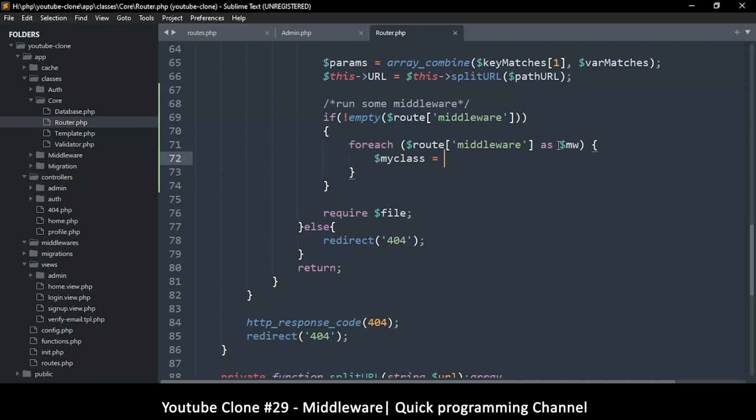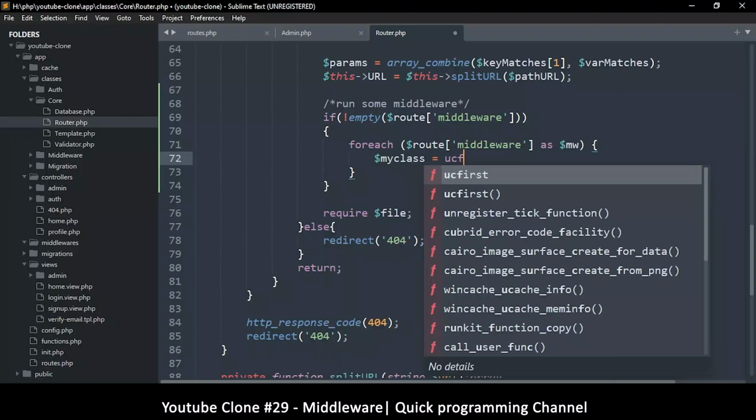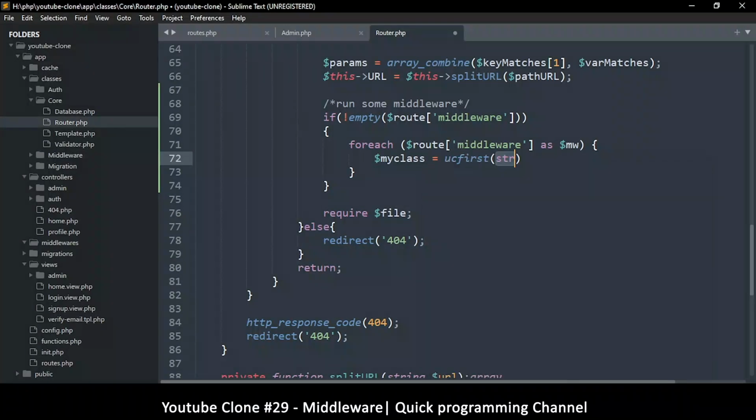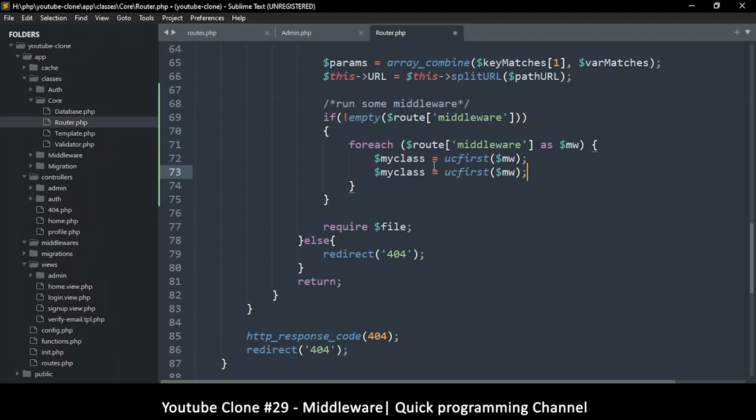So here, this one, MW, we're going to say UC first. Let me duplicate this. So MW is equal to UC first, MW, like that, so that it's capitalized, right?